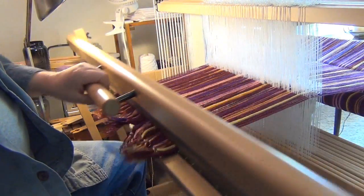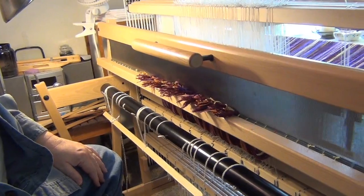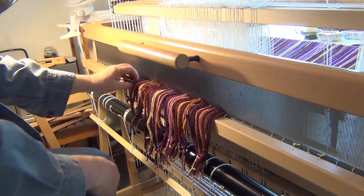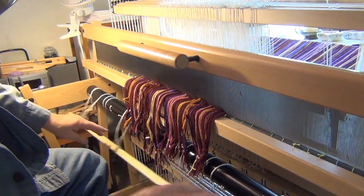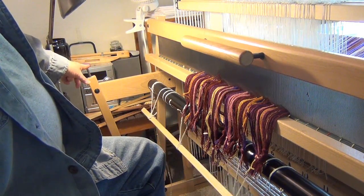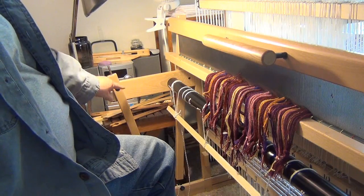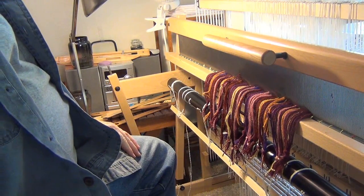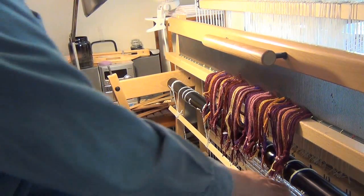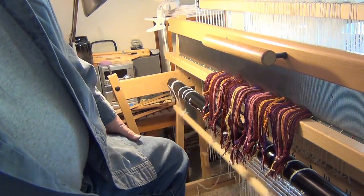warp there. And I've taken off the C-clamp that was holding things in there. You can see the entire bit of warp that's through the reed. So the next step is to put the breast beam on. That'll go right about, I think you can probably see where my finger's pointing, this metal piece over here on top of this vertical wooden beam. And I'll put the breast beam on, and then we'll tie onto the take-up beam. That's next.